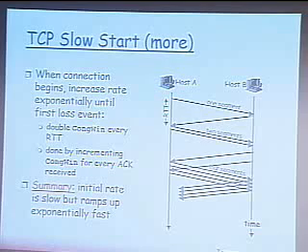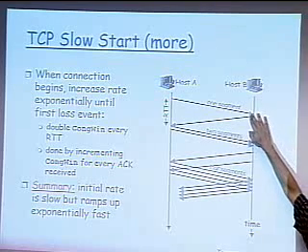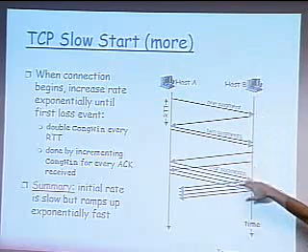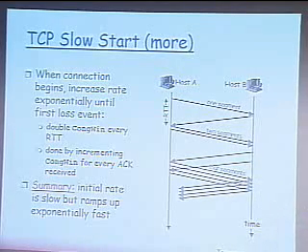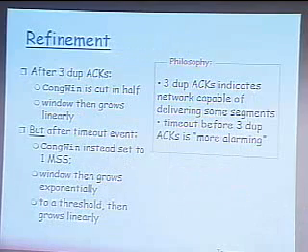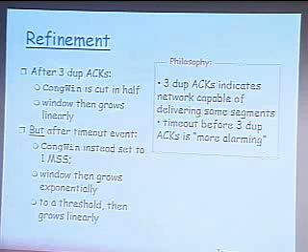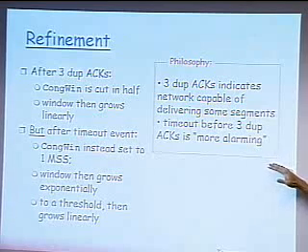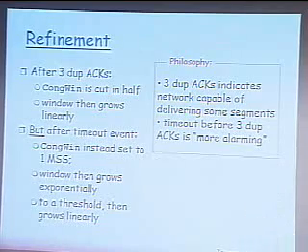So in every round trip time, your window size is going to double. One segment, 2 segments, 4 segments, and so on and so forth, until there's a loss or until you cross some threshold. We saw this refinement. 3 duplicate ACKs indicate a less severe form of congestion, and that's when AIMD kicks in. The congestion window is cut in half, and then the window grows linearly. And again, after a timeout, the window is going to come down to 1 and then grow exponentially.